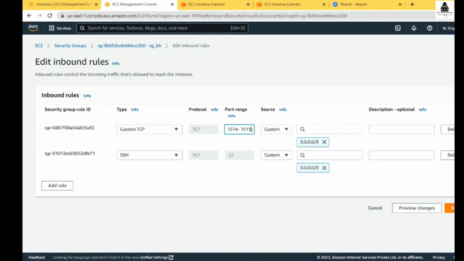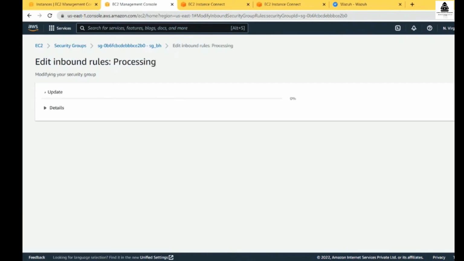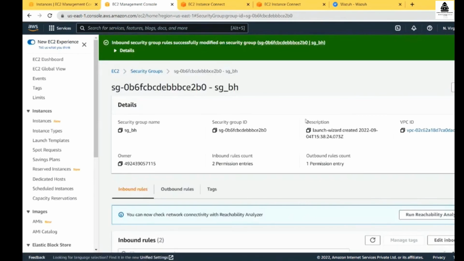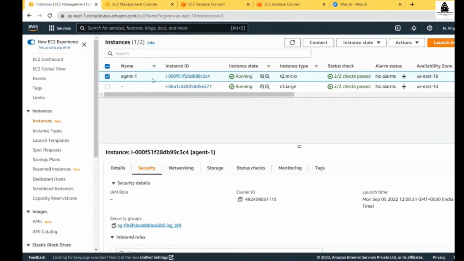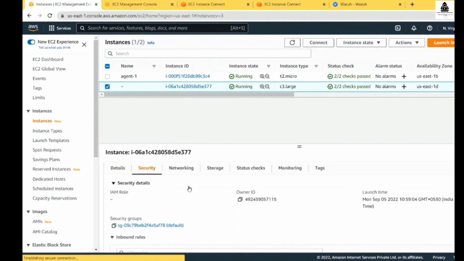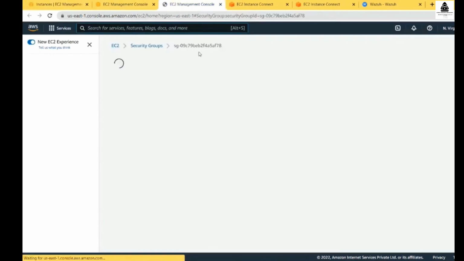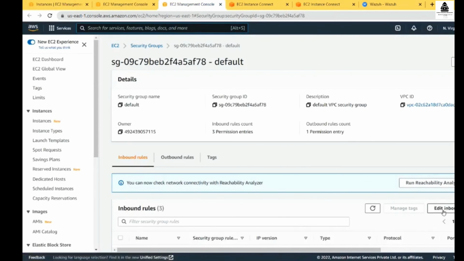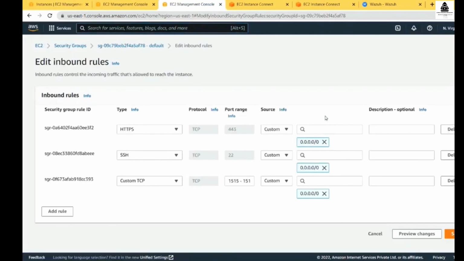One port was missing, so I added that and saved that. These settings I have done on the server side. At the client side, I also need to change the port. So the same 1515 and 1514 ports I need to mention.